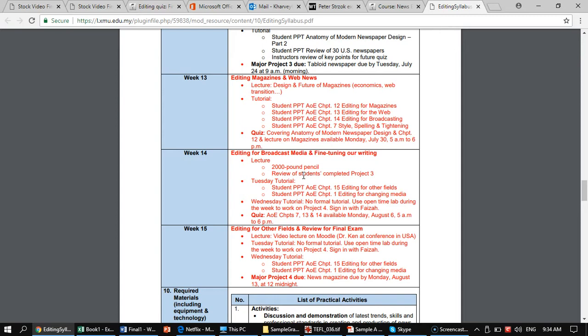So Fisa, of course, should be able to help you with some things. I don't know exactly. By then, you're going to be working on your magazine project. And the magazine project, again, I'm not going to use as tight of standards with that. Magazines are very different than newspapers. One of our student presentations in week 13 will be editing magazines. And I will definitely be talking about magazines in the lecture that week.